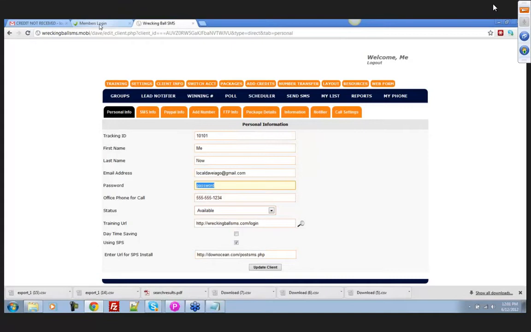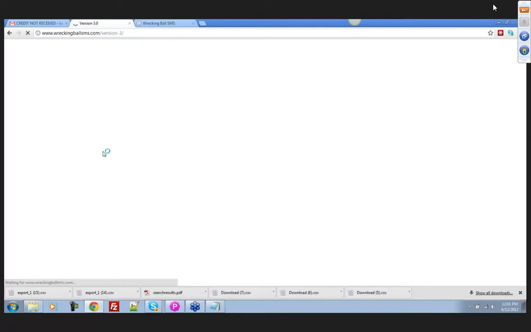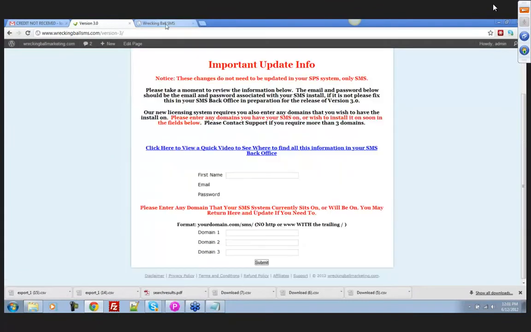And then over within the members area, we have a page called version 3. Here is all of your registered information. So you're going to want to have both of these systems open and be logged into both of them. And you can come right here and change your password and submit it.